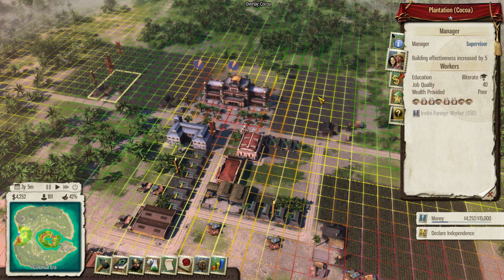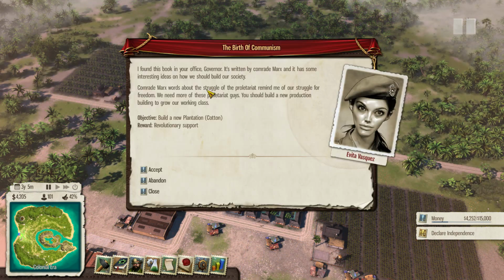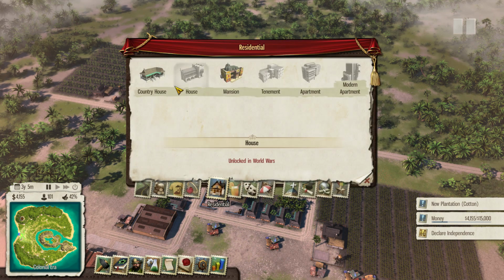And hire one of you as well. Great. And what kind of quests we got going around here? I found this book in your office, Governor. It's written by Comrade Marx, and it has some interesting ideas on how we should build our society. Comrade Marx, words about the struggle of the proletariat. Reminds me of our struggle for freedom. We need more of these proletariat guys. You should build a new production building to grow our working class. So build another plantation, we get more support. Yeah, it sounds like a relatively easy thing to do.